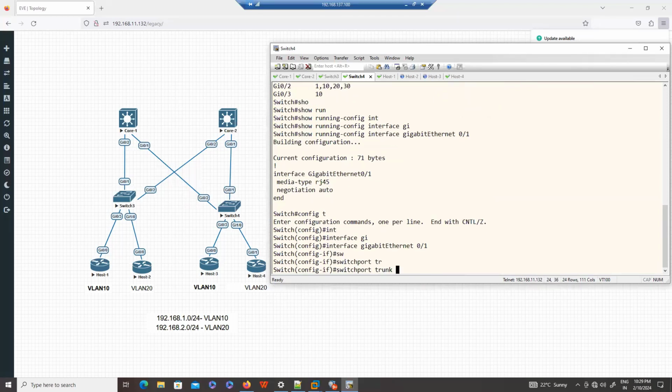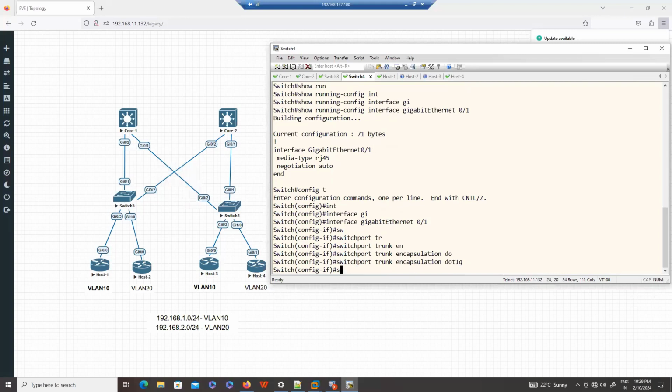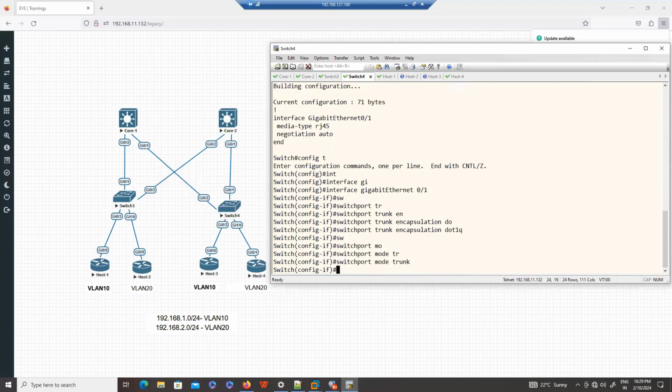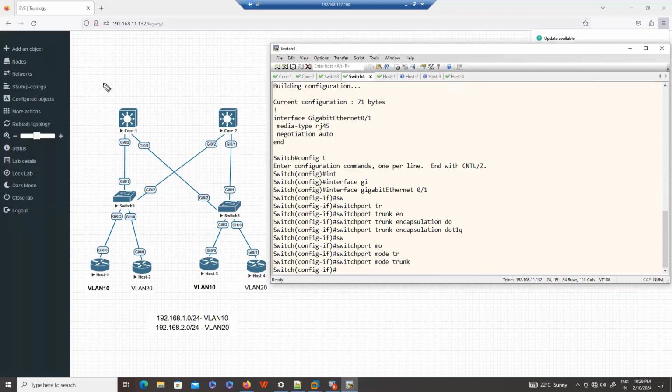So switchport trunk encapsulation dot1q, switchport mode trunk. You don't necessarily need to configure trunk on both sides, but in the real world, guys, definitely you will do the configuration on both sides. That's why I have done the configuration.